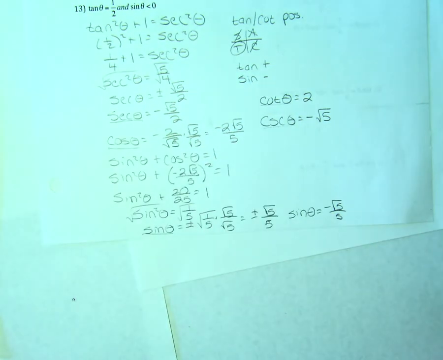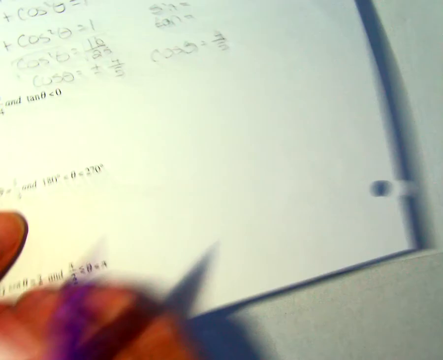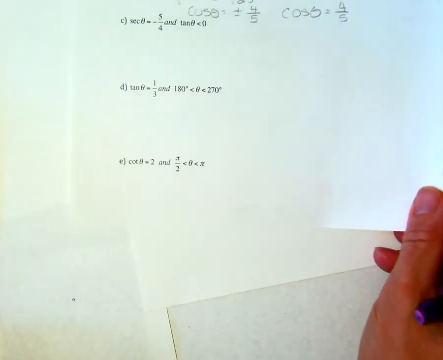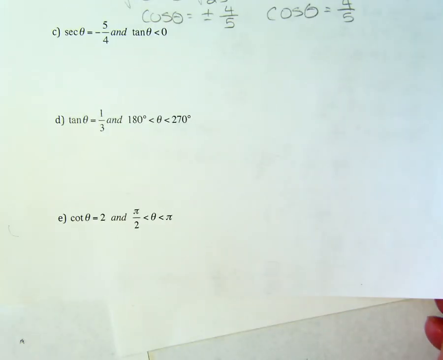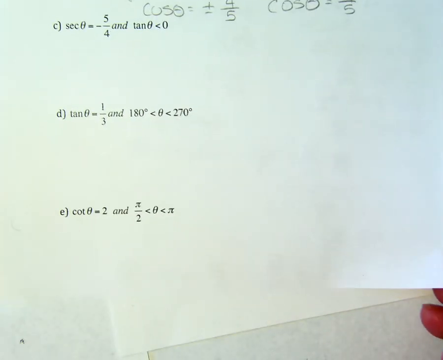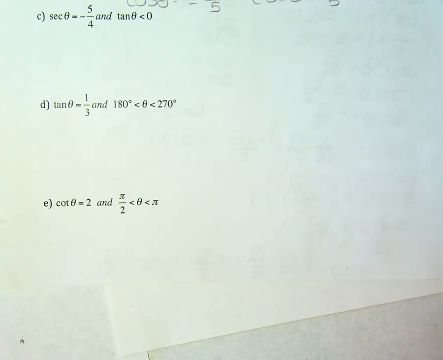If any part of this doesn't make sense, I would just rewind and watch it over again, or call me over, and I'd be glad to look at your notes and go through anything you're unsure of. What we're going to do now is take a look at the ones on the back. We did A and B yesterday. We're going to look at C, D, and E. These are just how to get started. We're not going to do the whole problem. Like I said before, students have said to me in the past, it's not that once I get going I'm confused. It's just starting that confuses me.